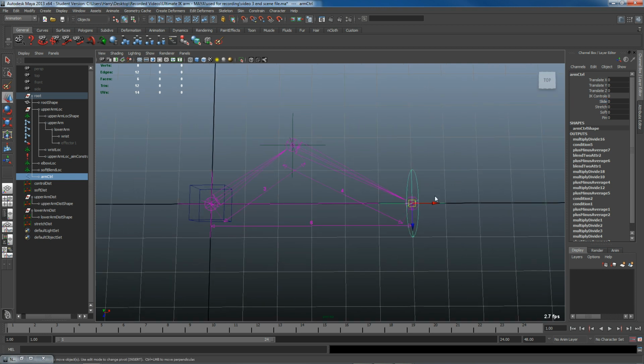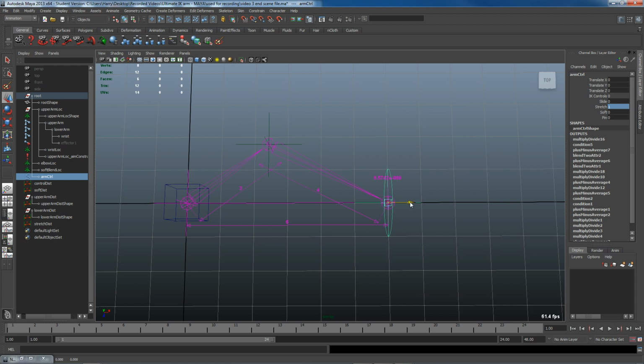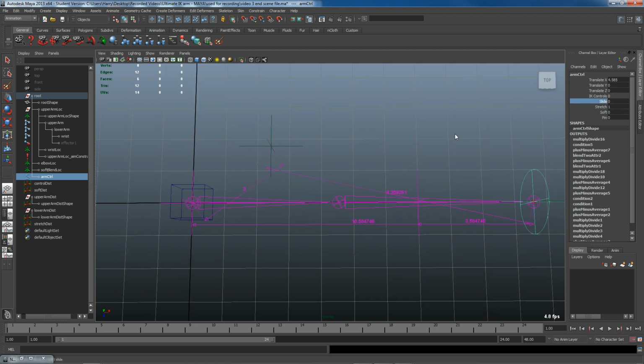However, what you'll notice is the elbow sliding works in some cases. If we turn on our stretching and we stretch our IK, and now we try and slide our elbow, you can see now it doesn't go all the way back and it doesn't go all the way forward.